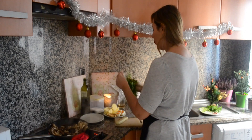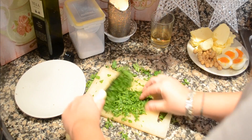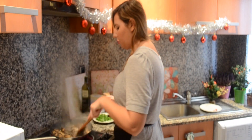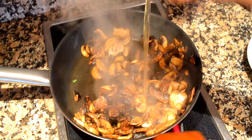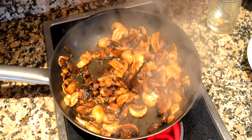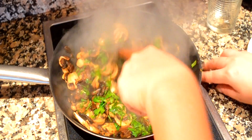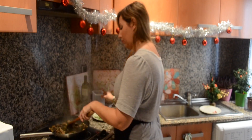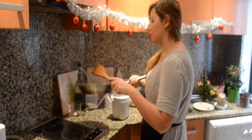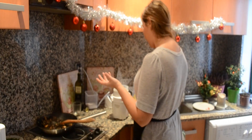While your mushrooms are sauteing, chop up some fresh parsley. After about one minute, the mushrooms have sweated nicely. Take out the garlic and add a good sprinkle of parsley and a pinch of salt. Now take your blender and pop half of your mushrooms inside — I like to keep some to top up my pate — and add all your other ingredients to the blender.